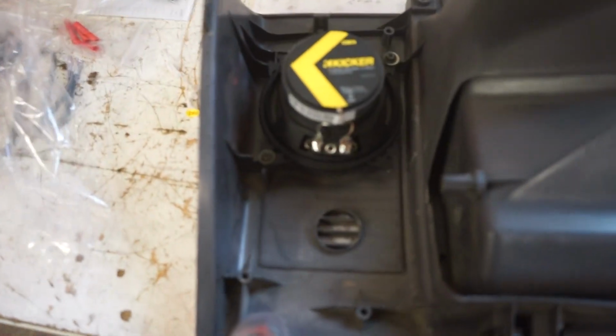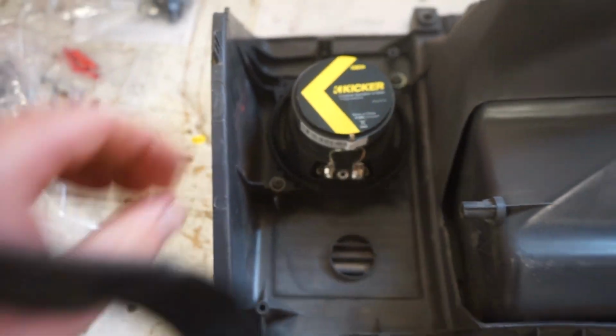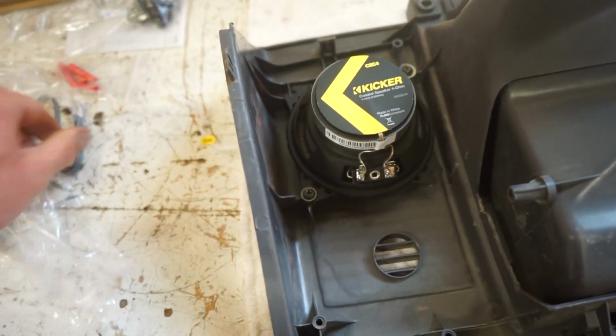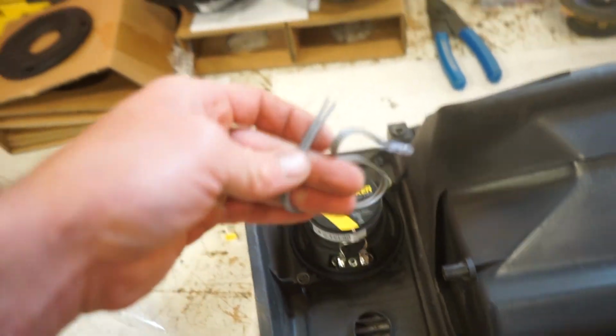Well, that actually fits pretty good. The stock only has 2 of the screws in it, but it fits right in there, screwed on with no modifications, so that's good. Then I'll just hook up this wire to here and connect that to the stock harness, and we should be good to go.